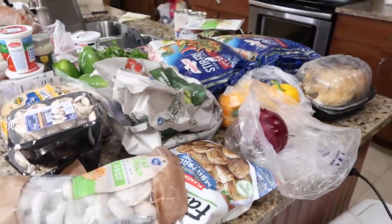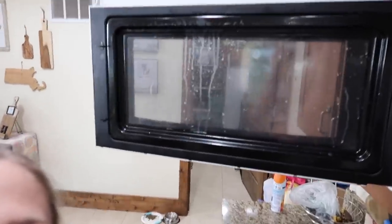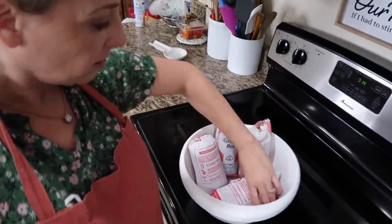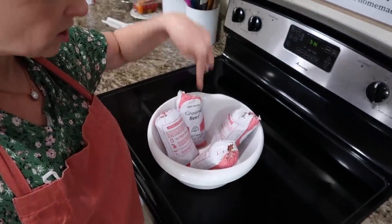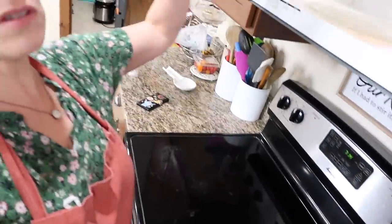So let's get going. I don't know if you can see this, but my microwave is disgusting. I had butter explode today, so I gotta clean that up. Lovely. So we're gonna ignore that. I'm putting back in the four pounds of hamburger. This is for our taco kits. So I put this back in my dirty microwave and keep defrosting it. Defrost one four pounds, start. So that's gonna get a head start. And as soon as it's pliable, then I'm gonna break it down and we'll get it going on the stove.